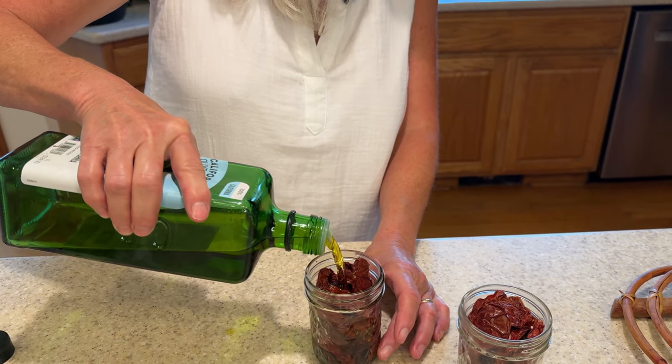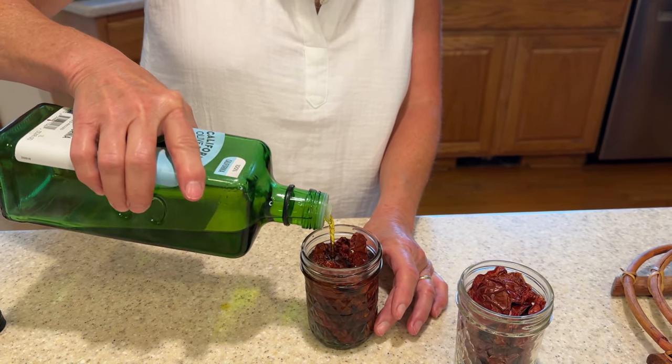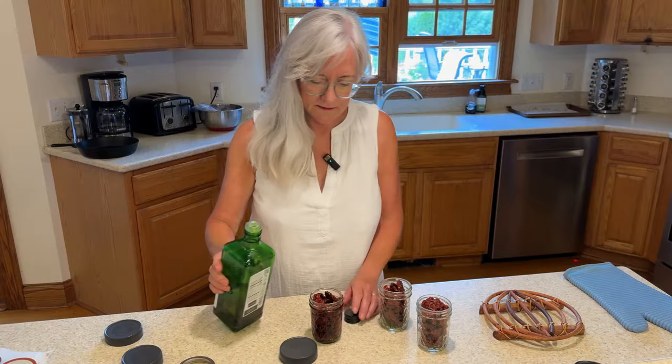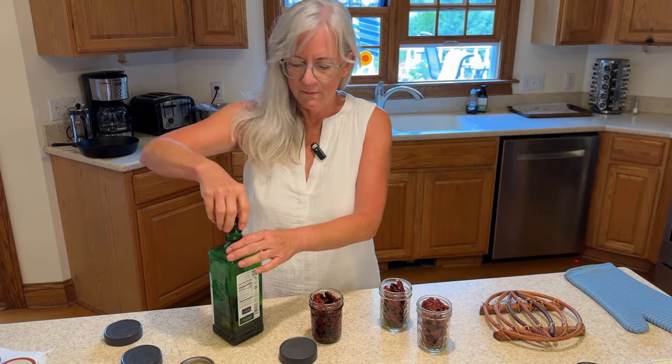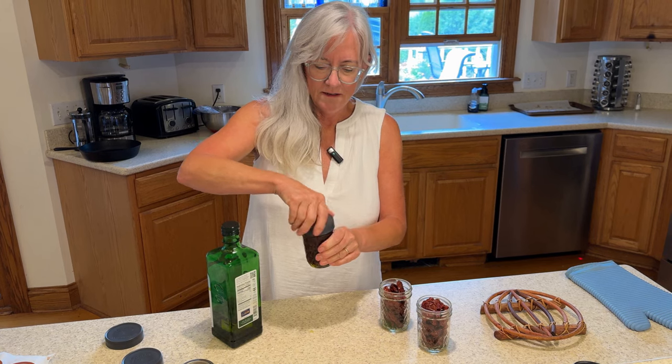And I was going to use my rings and lids, but I have these reusable lids that are made by Ball because I'm not going to can the tomatoes. I'm just going to keep them in the fridge. So I'm just going to go ahead and put that lid on and it's ready to go in the refrigerator.